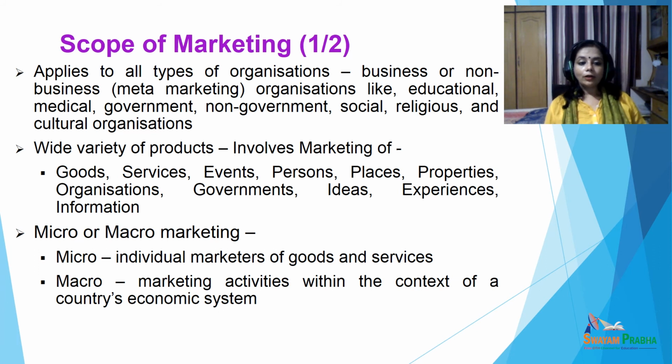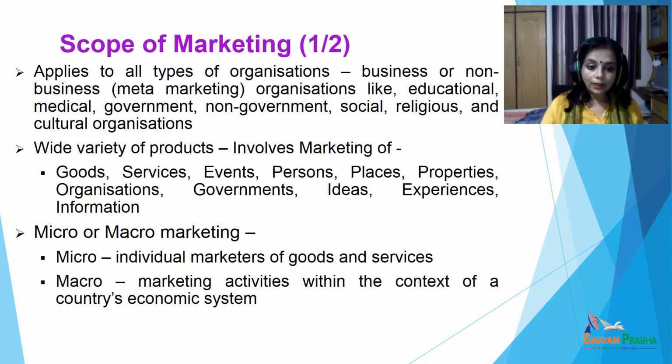Then a wide variety of activities are involved in marketing, because marketing involves selling or marketing of goods, services, events, persons, places, properties, organizations, governments, ideas, experiences and even information. So it is a wide variety of products that can be marketed in an economy. Then comes micro marketing and macro marketing.